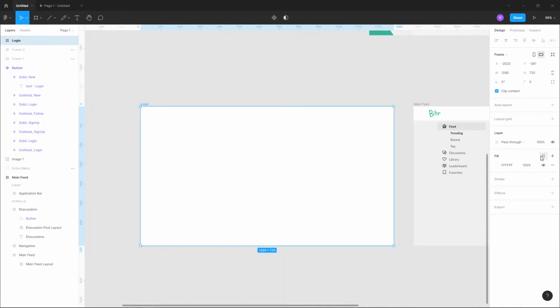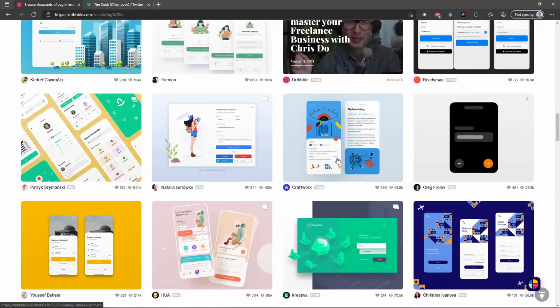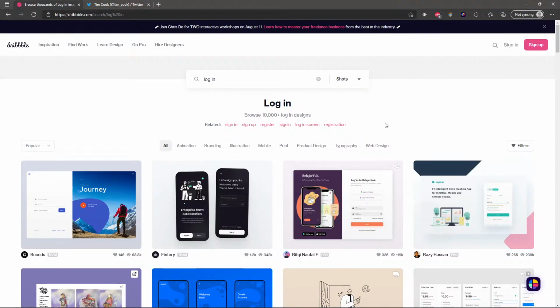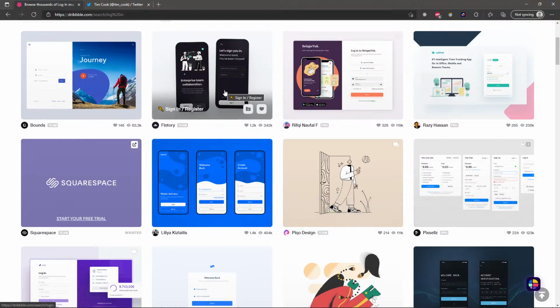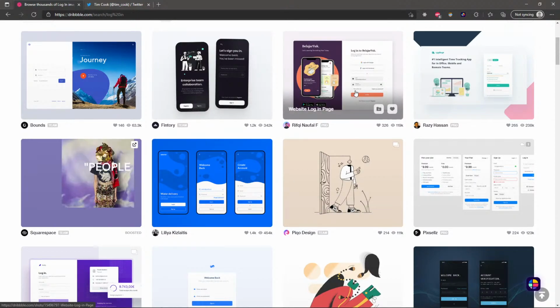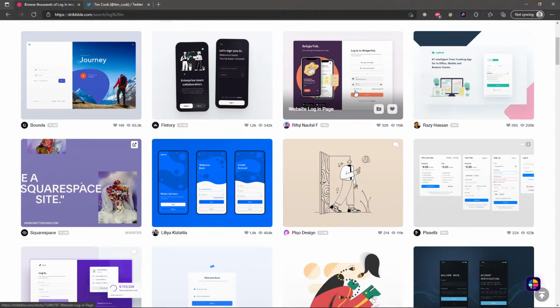Okay, so again, let's start with the basics. So we go to our fill, and we're going to give it a background color. So how does the login page want to look? We know we're going to need a login text field, a login label, a password label, and a password text field. And then some buttons to click around. So we can actually hop on Dribbble, and we can look up login pages, because this is what we did before, right? So we can look up login page, see what there is. And these all look really nice, and now that you have the power, you can also just copy them.